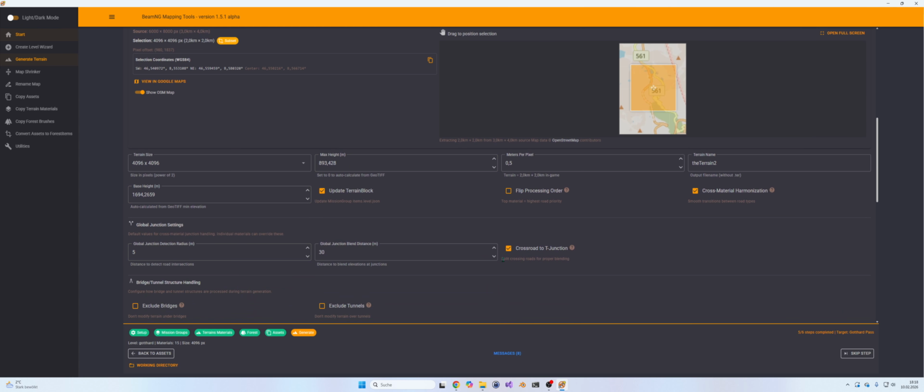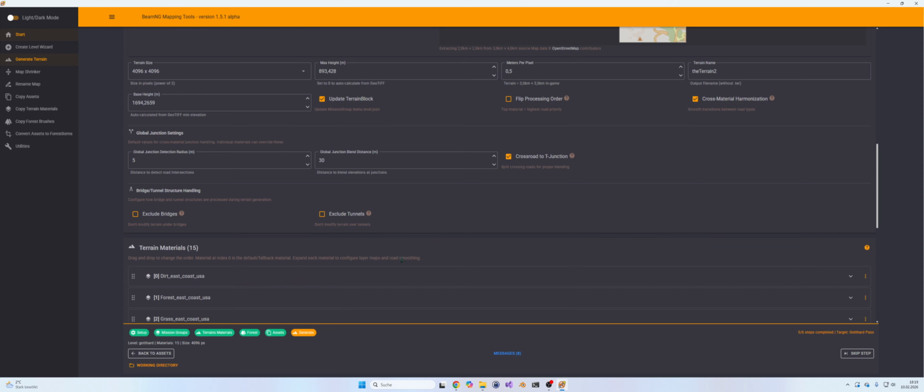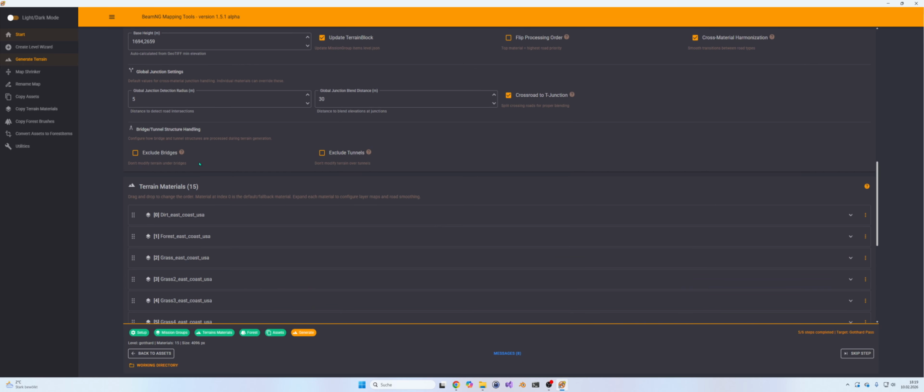Here you have a lot of settings. I don't want to explain it now completely. We just want to see how it works. My default settings are quite okay, so we leave it as is. Later on, I want to include automatic tunnel and bridge generation. Therefore, I have these two checkboxes already here where you could leave tunnels and bridges out of the OSM data generation, but that's nothing for now.